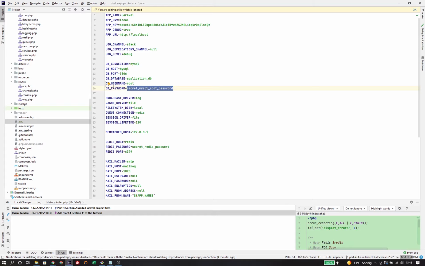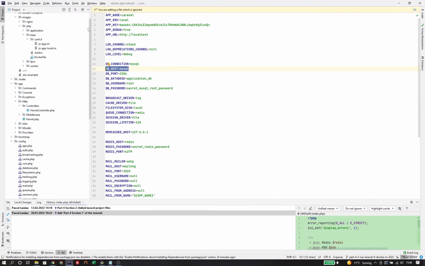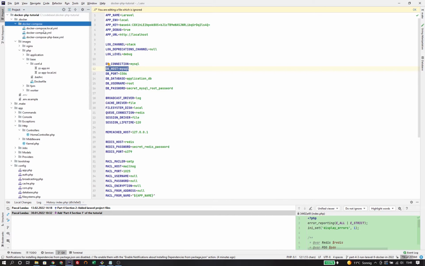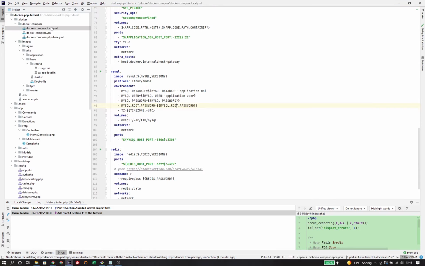Where are those values coming from? We use MySQL as host, and that works because we defined that in our Docker Compose setup. So in our Docker Compose.local file, we have a service that is named MySQL, and that will make it available to all other containers under the DNS name MySQL. So that's why we use that exact string as a host name.